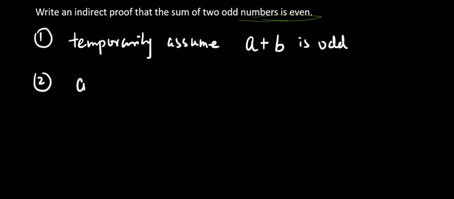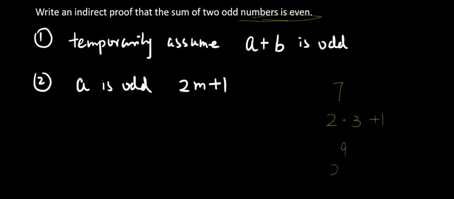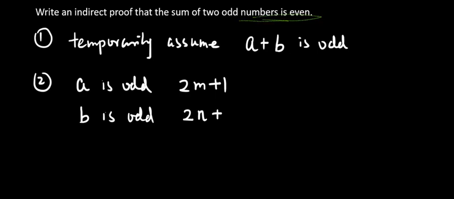If A is an odd number, we can rewrite A as 2 times a number plus 1. Let me explain here really quick. Suppose A is 7. Isn't it true 7 is 2 times 3 plus 1? Suppose A is 9. Isn't it true 9 is 2 times 4 plus 1? Okay, so this is our letter M, representing these numbers. Then we rewrite B in the same form. So B is odd. Therefore, B is 2 times M plus 1.